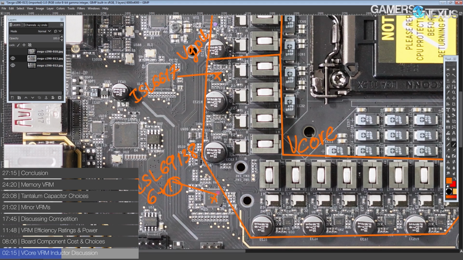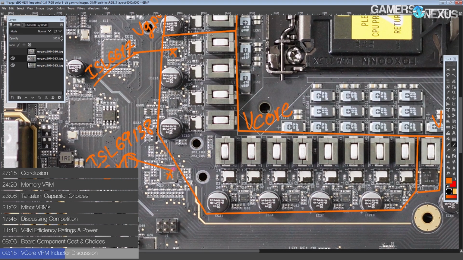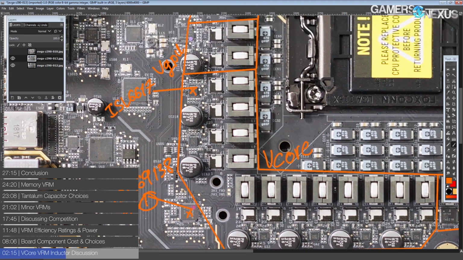So that's what's going on in terms of control. Now, the doublers, yes, they boost your efficiency. That's the main thing. They also reduce your output ripple because you essentially get a 12-phase VRM by doing this. There is one downside to them.